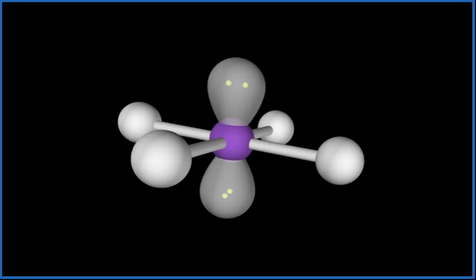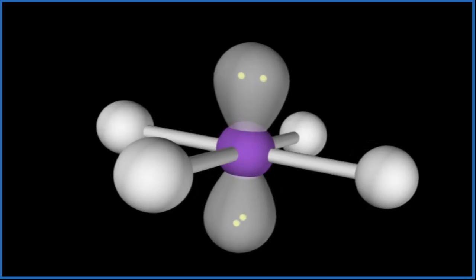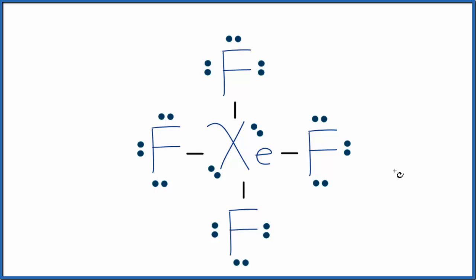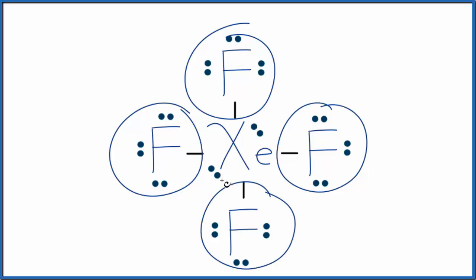Let's go back to our Lewis structure. If we couldn't visualize that square planar molecular geometry for XeF4, we could look at the steric number and then look it up on a table. So we have one, two, three, four atoms, and then two lone pairs, so five, six—steric number of six.